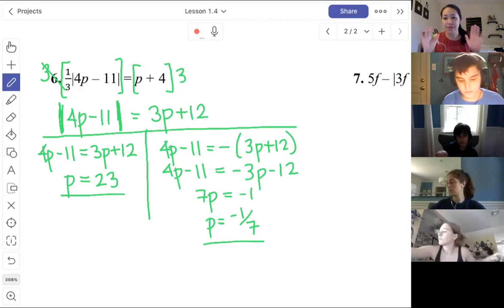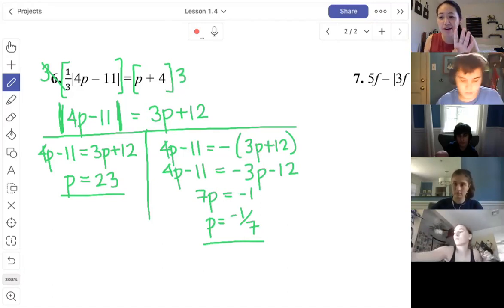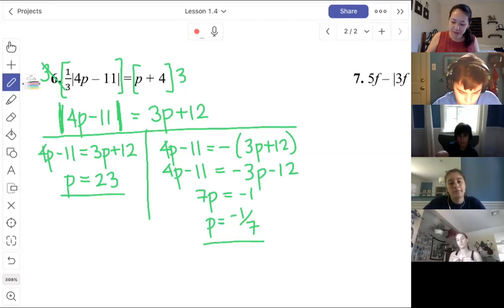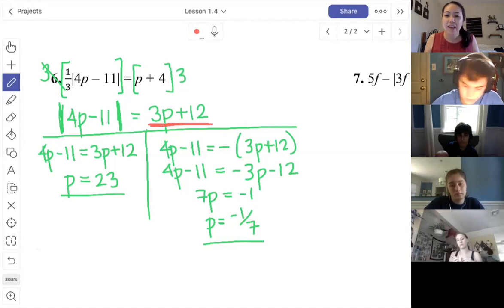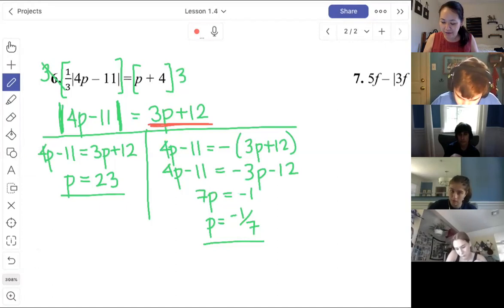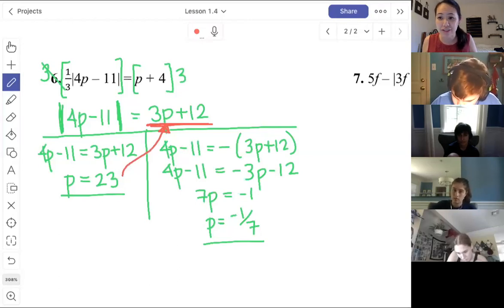Okay, now this is the situation, guys, that step 4 is very important, checking your solutions. The reason why is because I have variables on this side. If you have variables on this side, that means there's potentially some answers that are actually not part of your final answer. So how you check, this is my shortcut for you. You don't actually have to plug in 23 into the original equation or anything like that. All you have to do is mentally plug in p into this right-hand side and check to see that it's positive. You don't even need a number. You just need to check and make sure it's positive.